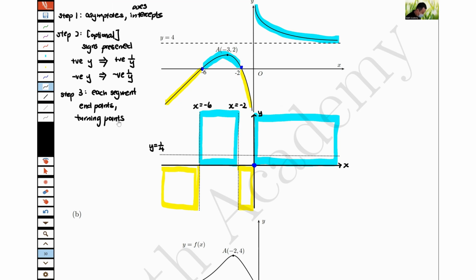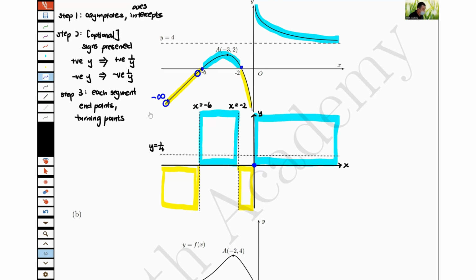Okay, so let's deal with this last part. For the yellow segment here, each segment means once it changes color, or if it's a vertical asymptote, I will stop. So we are going to check for this yellow segment at these two positions. Try to understand and mark out their new positions. Left-hand side here is a value at negative infinity.